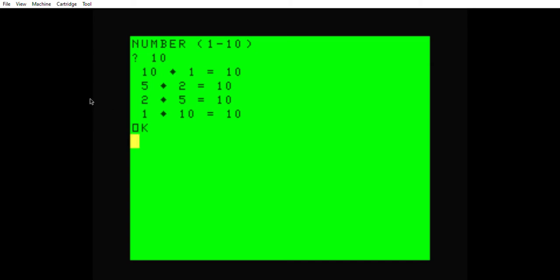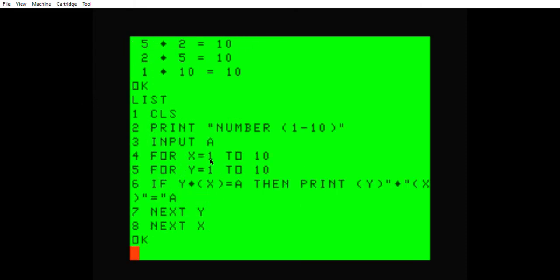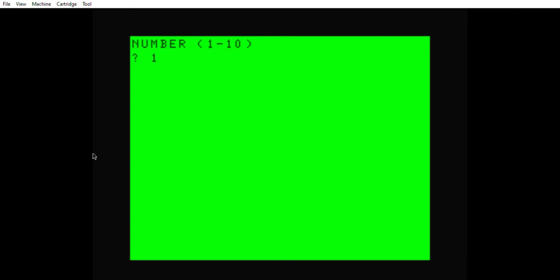I think it's going to go through 100 numbers because 10 times 10. We have y equaling 10 at its max and x equaling 10. So yes, it will go through 100 cycles, and the computer does it very quickly. Look, it goes through 100 cycles in probably less than a second. And now you have all of your factors of 10. When y equals 2 and x equals 5, it'll equal 10, and y equals 1, x equals 10, 10. You see where I'm going with this.